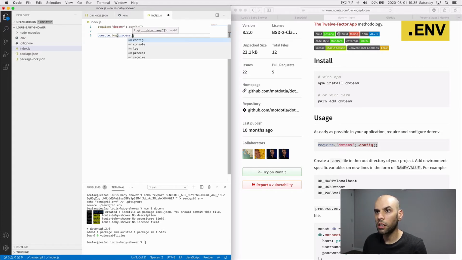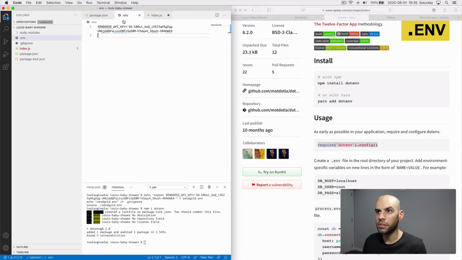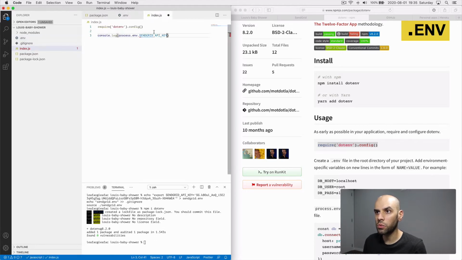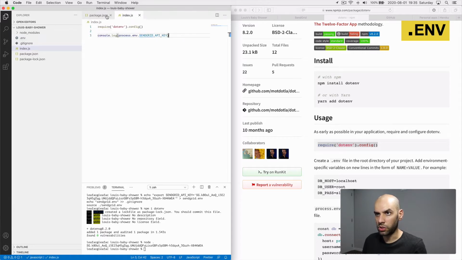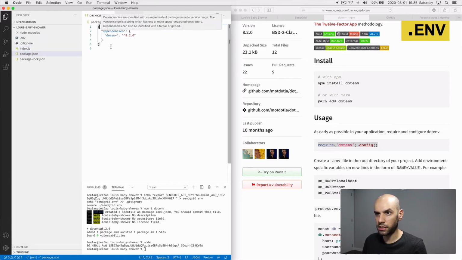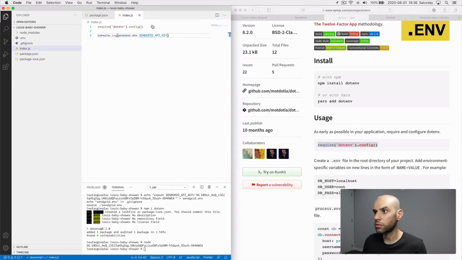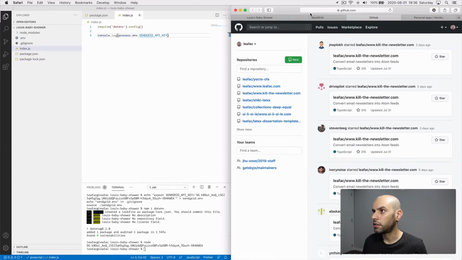and I will check that the environment variable is there and that it doesn't have the quotes. I'm worried about these quotes. I will see if they are here in the output or not. And it appears that it's not. So the quotes are good. The .env file is good. The dependencies, the dotenv package that I installed, is here listed in package.json. I guess we are ready to move on here in this tutorial.